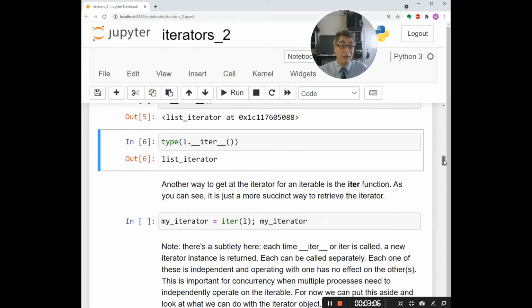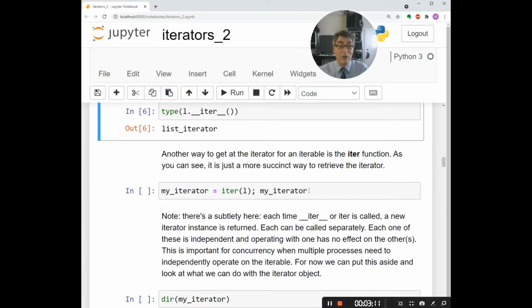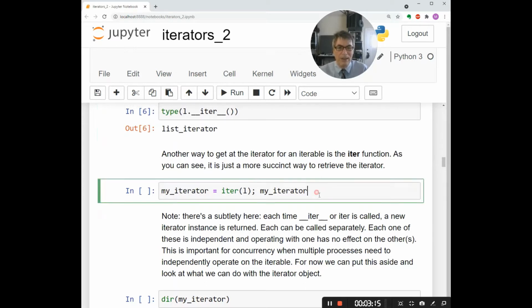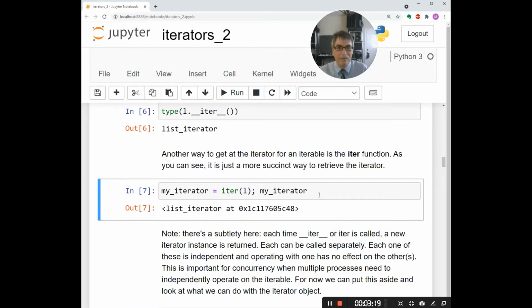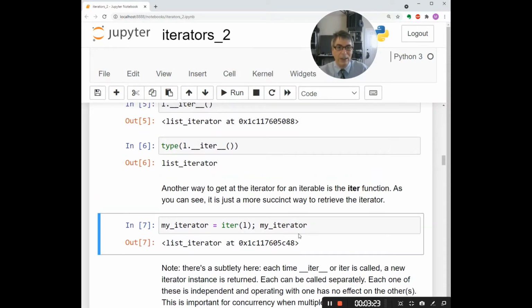There's another way to get at this iterator. We can retrieve it with the iter function, which is a little easier to say and quite a bit easier to type. If we look carefully, we'll notice that these are not the same object.